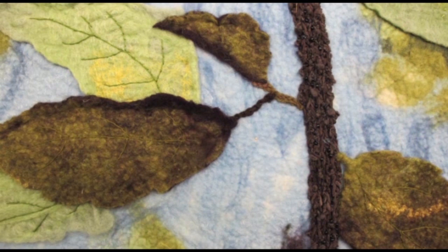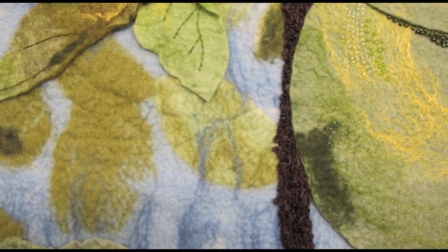And so what I did was I laid out layers of the natural roving, about six layers of that crossed like this, and then a couple of layers of blue and then some more blue to get the sort of grain in the sky. And then I laid down some leaves that I cut from pre-felt, which is about three or four layers just wet together in the different colors of leaves. And that would be the background leaves in here. Laid them down and then I wet the whole thing with hot soapy water. I rolled it up with a pool noodle and large bubble wrap into a big roll.